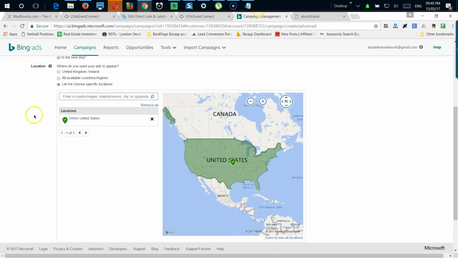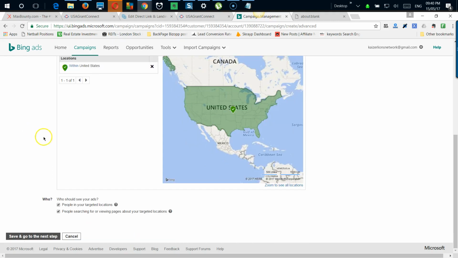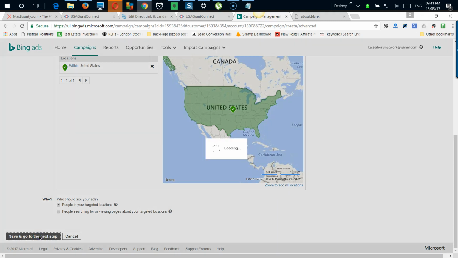Now you want to choose who should see your ads: people in your targeted location, or people searching for or viewing pages about your target location. You want to uncheck that, because we're only targeting people in that targeted location. And you hit save and go to the next step.